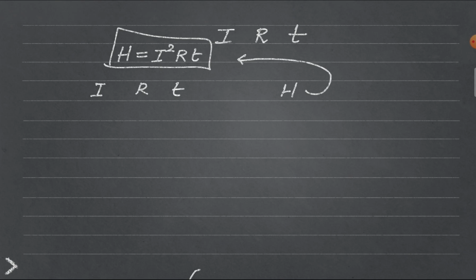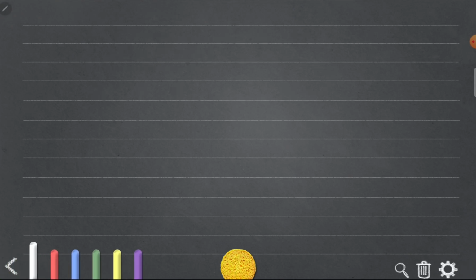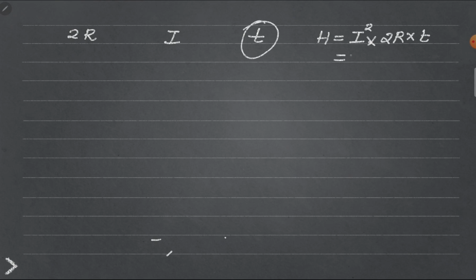You look here, and if you have any doubt, you ask. So first of all, the value of resistance for the conductor is given as 2R under the first column, and current is I itself, and the time of flow is T. Therefore, we can write H is equal to, instead of I here it is I itself, no change. Instead of R there is a change, here we have 2R, so I square into 2R into T. T is T itself, no change. Therefore the equation will now be 2I square RT.